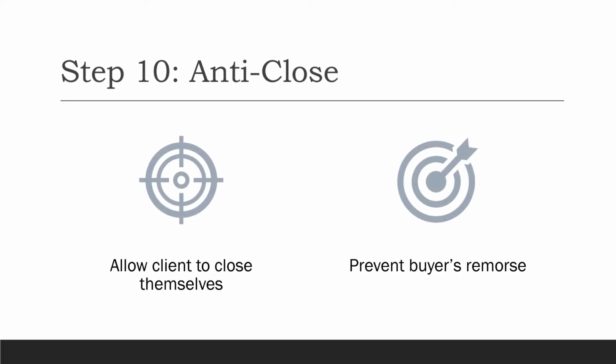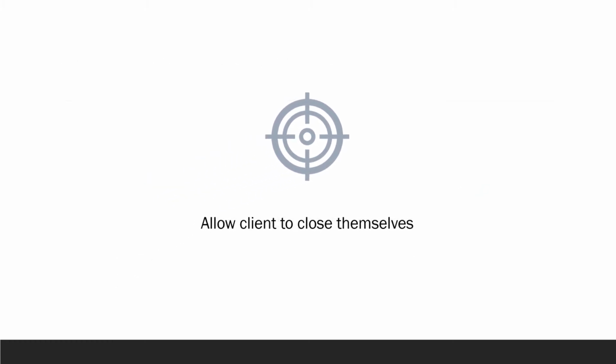Step 10. And this is something that another agent in Plan Advisors, the Medicare Geek, actually does. And he calls this the anti-close. And it allows the clients to close themselves. What he does, and what I do a lot too, is you tell your client, well, you do have time. Open enrollment doesn't end until December 7th. We have until December 7th to actually complete this.